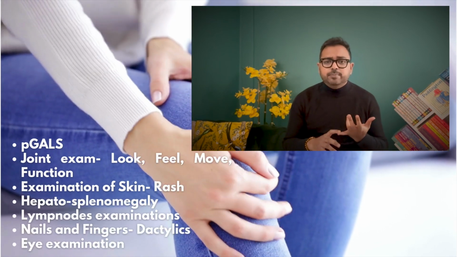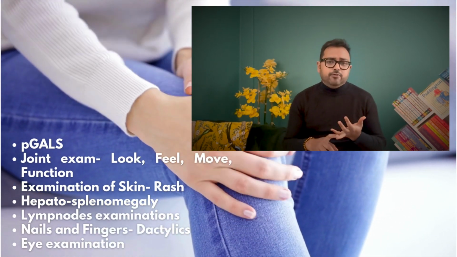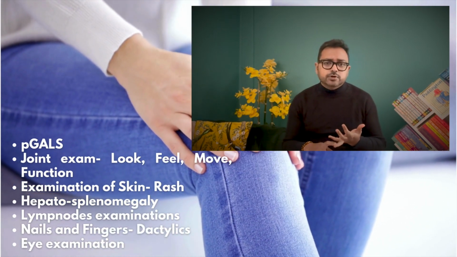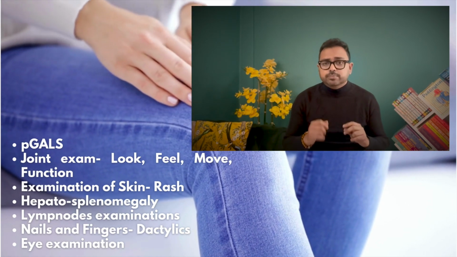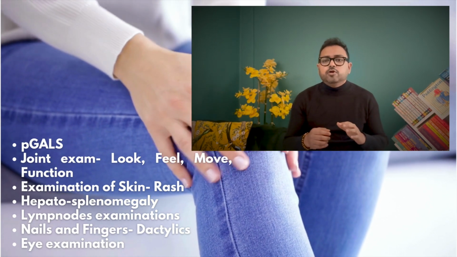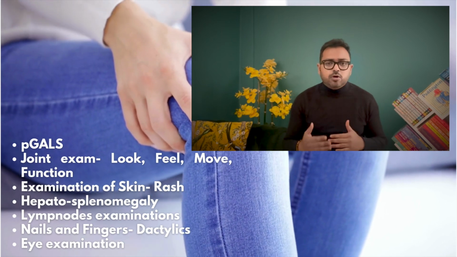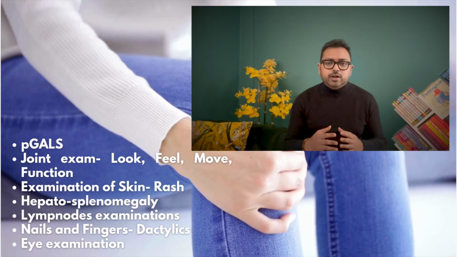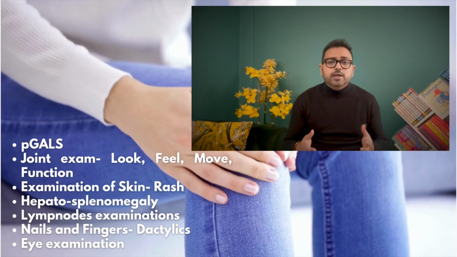Examination starts with the PGALS examination. Mind it, it is a musculoskeletal station. So if it has been given in a short clinical station, always start with the PGALS. For PGALS, you have to ask 3 screening questions. Do you have any pain anywhere in the body? Do you have any problem going upstairs and downstairs? Do you have any problem with buttoning or unbuttoning? Then you have to do the inspections from the front, from the side, from the back, as well as you have to examine the gait, upper limb and lower limb.